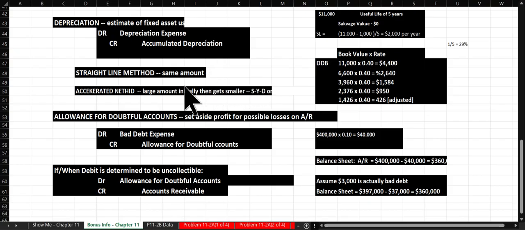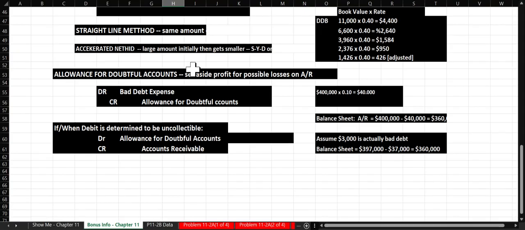That was quite a bit of information, but the bottom line regarding depreciation is you are allocating the cost of that asset over an estimated useful life. And so we are estimating that the amount is, in this case, 2,000 per year if it's straight line. So we debit depreciation expense with the amount, which is our income statement account, and we credit our balance sheet account, which is the accumulated depreciation.